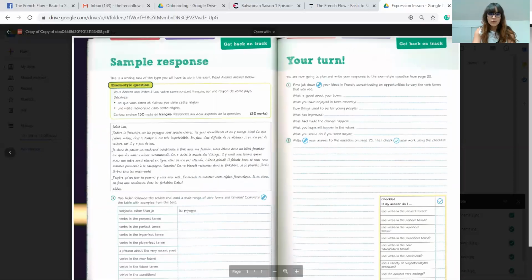Okay, and then once you've done this, the your turn is actually about writing your own 150 words, but first jotting your ideas to make sure that you have a plan. So it's important to always make a plan of what you're going to write before you write it. Therefore, you know how to include everything, because you only have 150 words. So you need to make sure you include everything in that amount of time and in that amount of space with the relevant information. So make sure you plan everything before you write down.